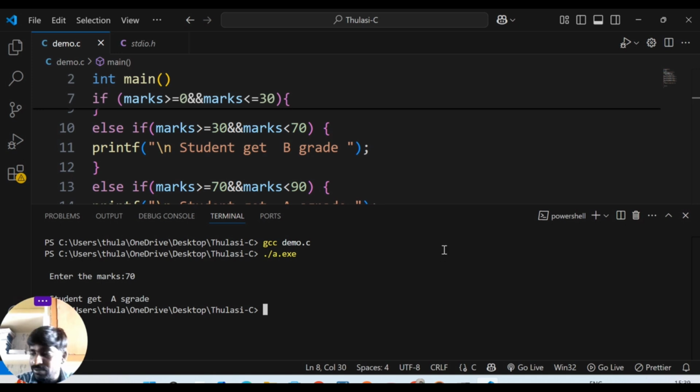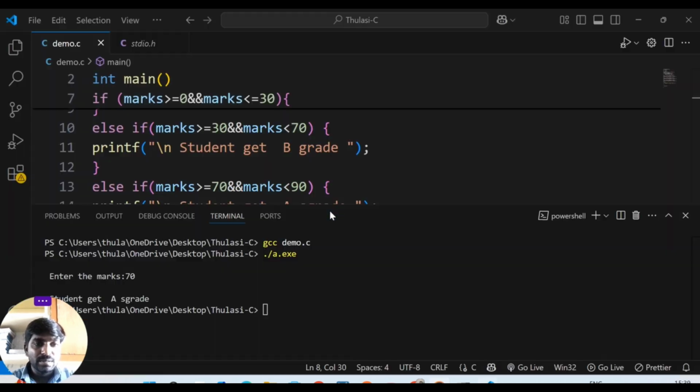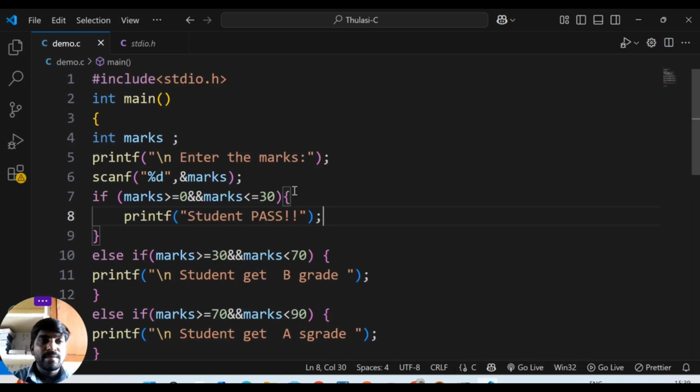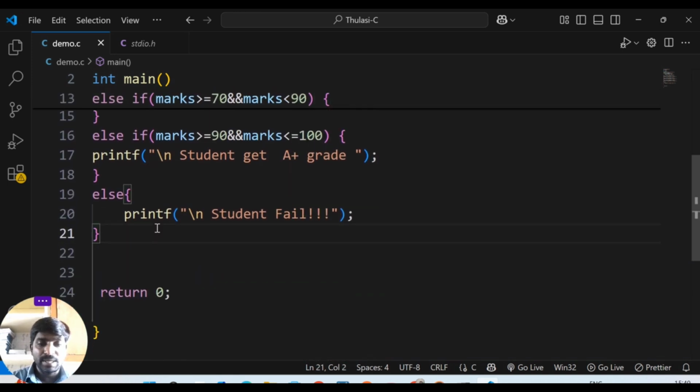So now we will discuss another MCQ question, that is, what is the output of the following? That is very important. In most interviews they ask questions like this: suppose they give one task and then ask whether it is getting a proper output or not. Okay, see this code, then come here, erase this code.